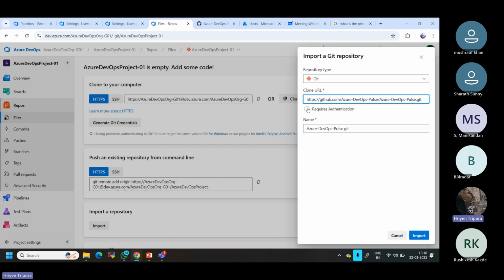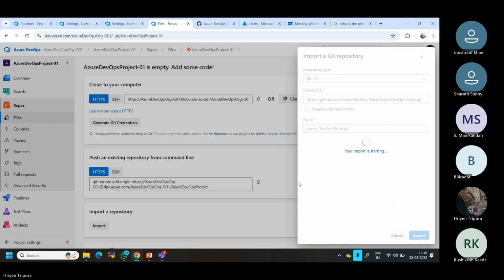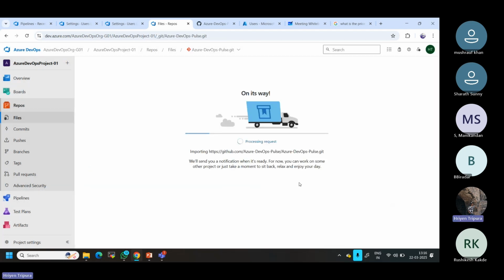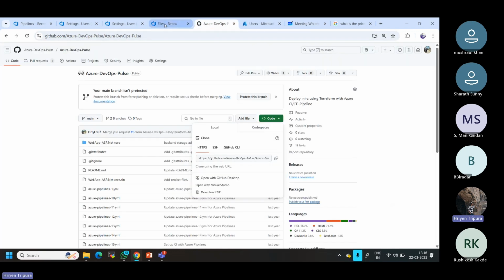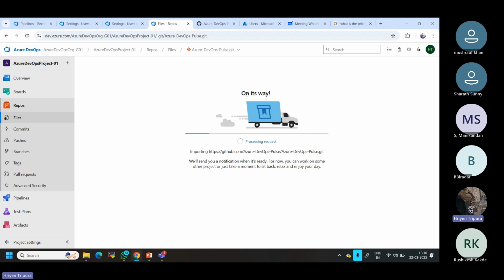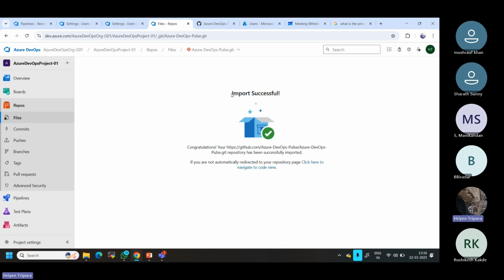As I told you, while authenticating, automatically the repo name will be coming here, and you can see this, you have to select Git only. Then you have to select this one if you want to authenticate in a different way. In my case, I have already authenticated, so I can simply use the import one. Automatically now, whatever I have in GitHub, the same copy will be downloaded. You can see, it is on its way. So it is successful. Currently, it is fully successfully imported, right?